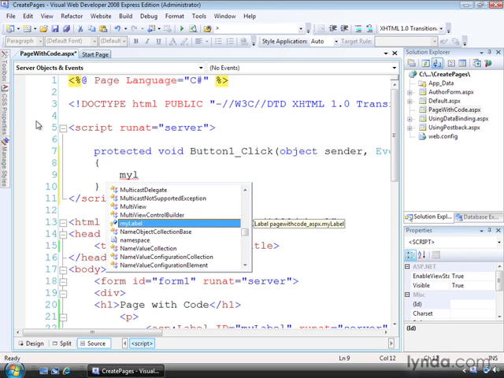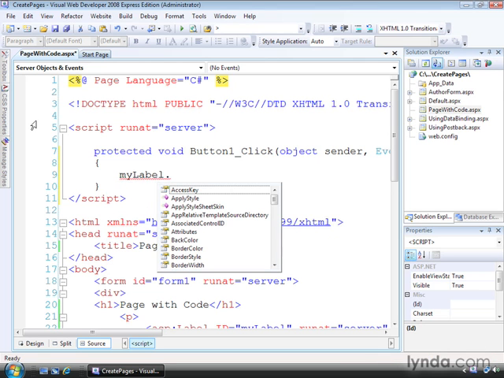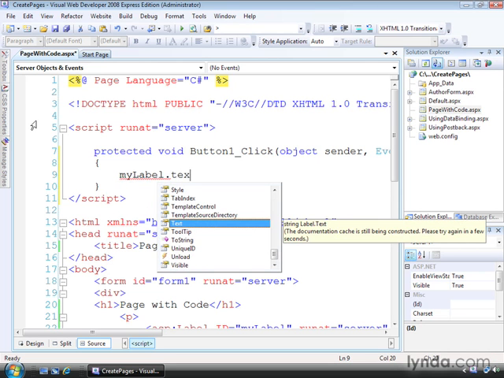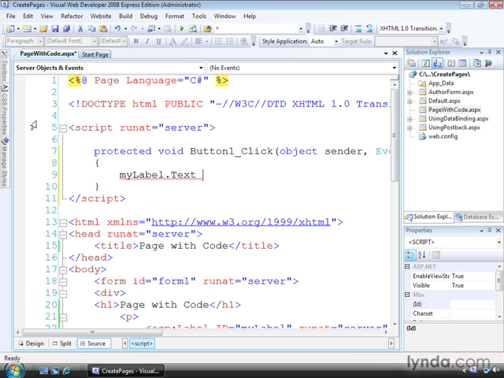I'll type in MYL and I'll see MyLabel listed in the list of available objects. I'll press the dot character to autocomplete it. Then I'll start typing TEXT for text, and I'll see the Text property with an uppercase T listed there. I'll press the spacebar, and then I'll put in an equal sign, which in C# is the assignment operator, and then I'll complete the programming statement with a literal string of value Set at Server. And then I'll complete the statement with a semicolon.